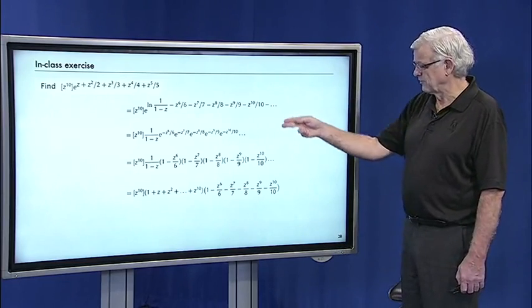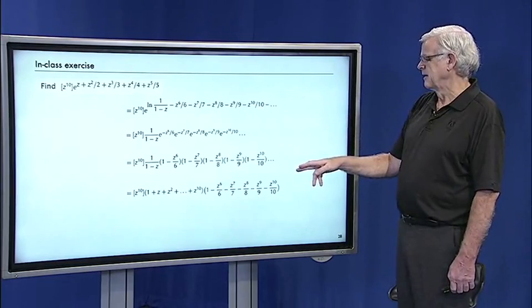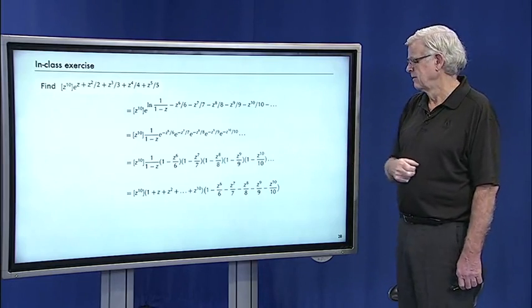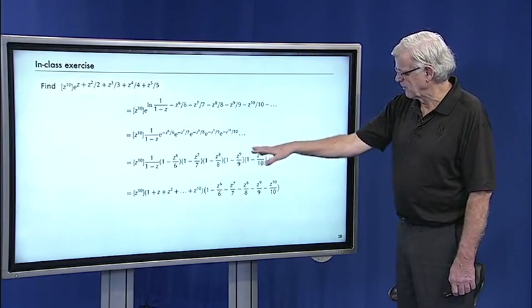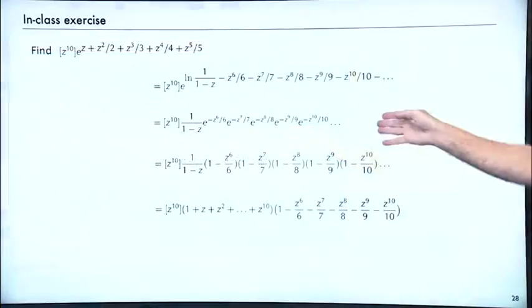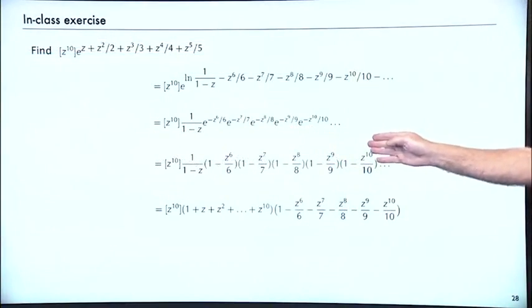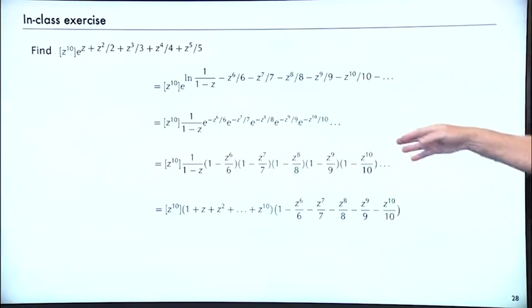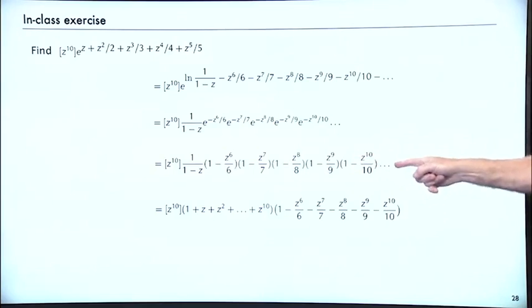But if you do the same thing with the 1 over 1 minus z, then we only need to keep the first 10 terms of that one. And then for each one of these, if you cross multiply each one of these, really you only need to keep the one where you picked like z to the 8th over 8, and it multiplies by 1 in all the other terms. So that's the z to the 8th over 8. If it multiplies any one of those others, it's going to get something bigger than z to the 10th and can't contribute to the coefficient of z to the 10th. So now we just have a product of two terms, and the coefficient of z to the 10th is easy in that.